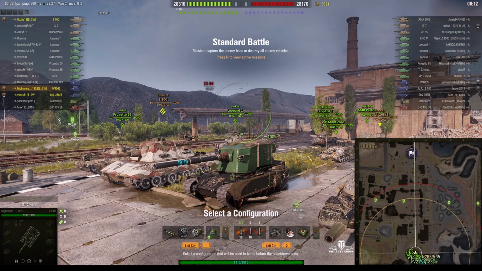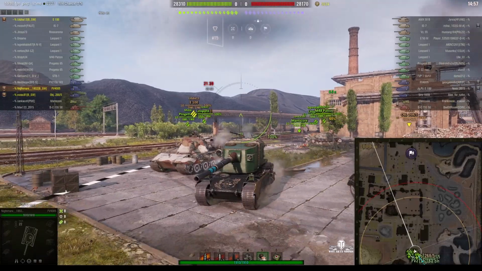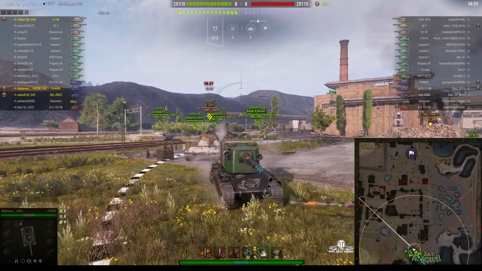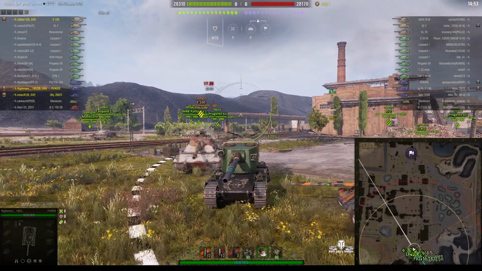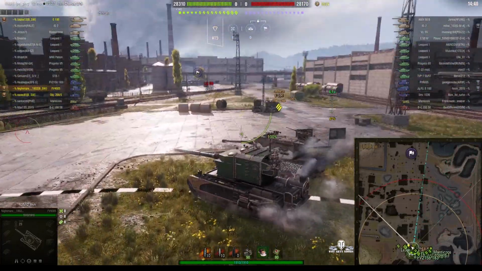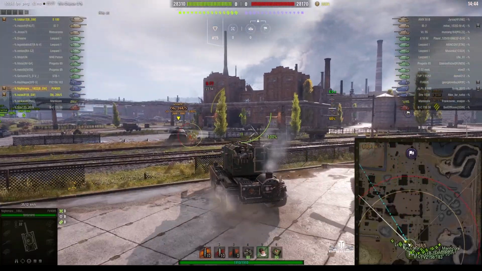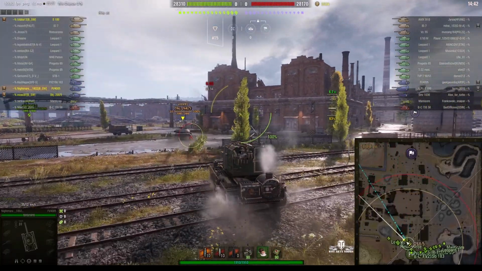This is an FV4005 Stage II. It's a Tier 10 British tank destroyer with a turret. It's located on the south spawn of Pilsen and it's under the command of Nightmare1802 of the BSW clan. Well, he's got the steampunk skin. You can hear the chuff chuff noise of the steam engine if you listen closely enough.